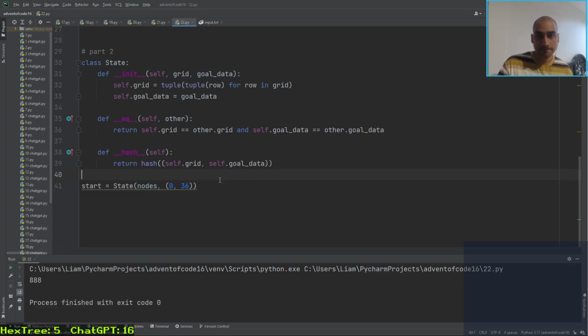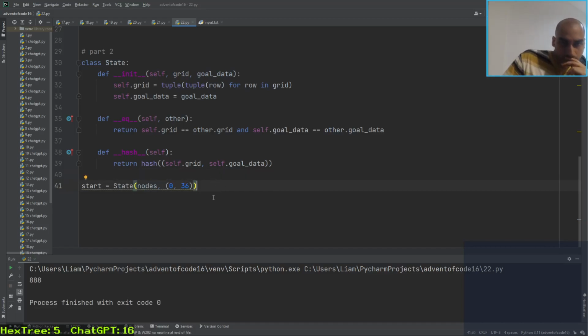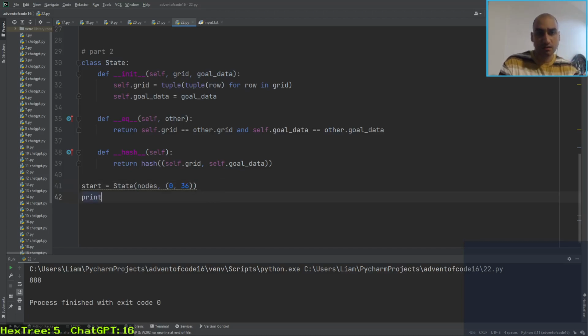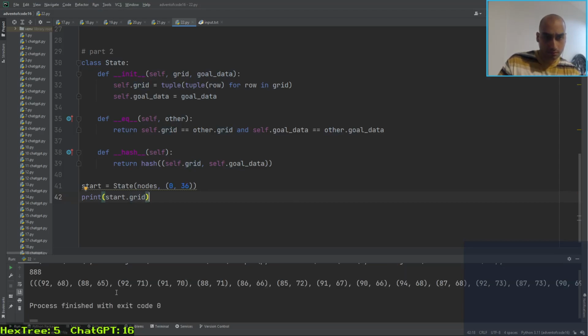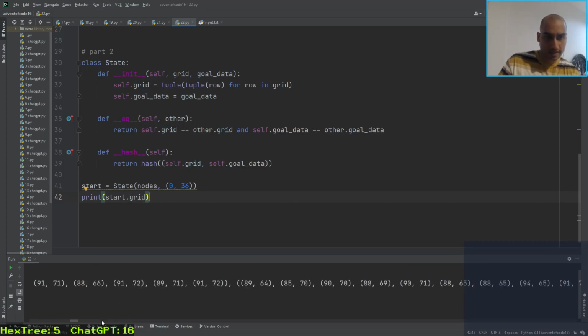Okay, good. Now, let's try printing start.grid. Let's see what it looks like. There we go. So that is the grid, but as a set of tuples instead of lists.